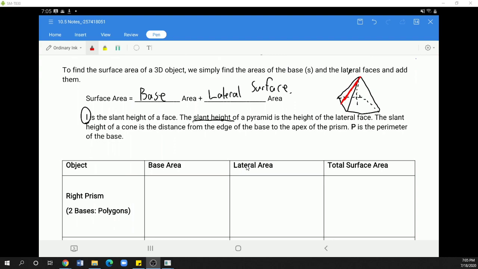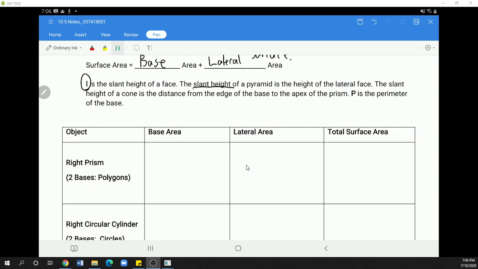Alright, so let's start with right prisms, but I'm immediately going to write a formula that is not immediately obvious, and I'll try to explain it. So for a right prism, again, this prism could have any polygon as a base, we don't know. So we're just going to call the base area B and nothing else. But because it's a prism, it has two bases. So because it has two bases, we put in 2B. One for the bottom base, one for the top. When we add everything together, we're going to end up with two of them.